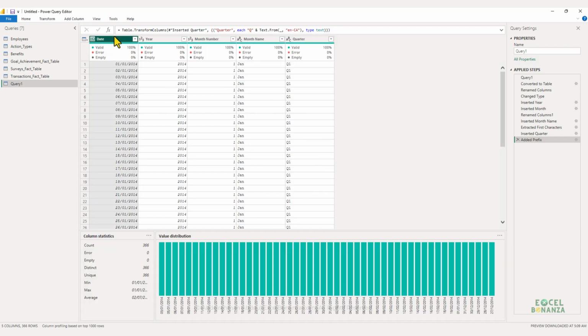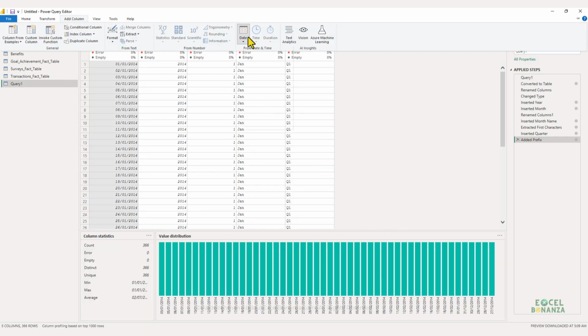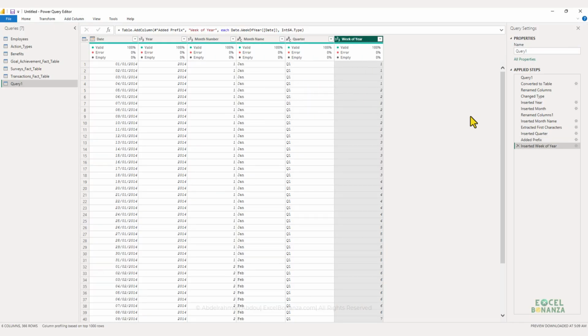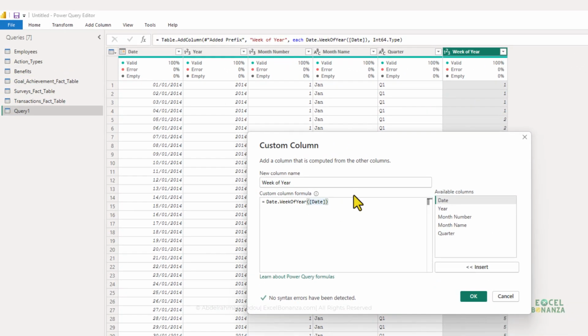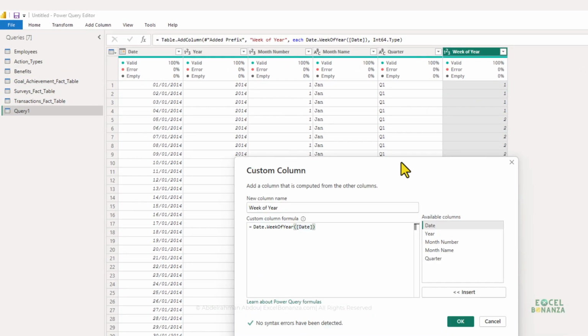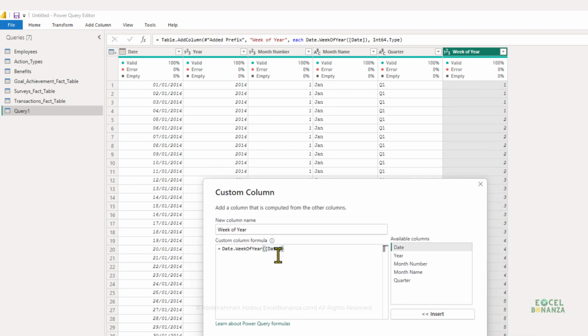And we're going to click again on the date and add another column here. I'm going to go to date, and let's add the week of the year. So this will add the week number of the year. However, if we click on this step that was added for inserting the week of the year, and click on this gear icon, you can see that it's added a week number, but what day of the week starts will depend on the locale of your machine.